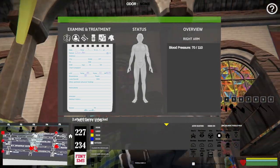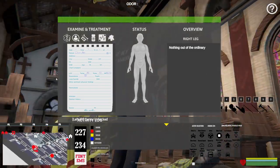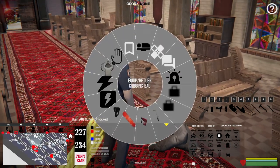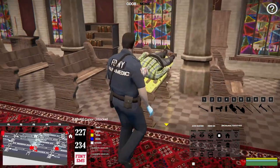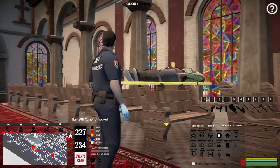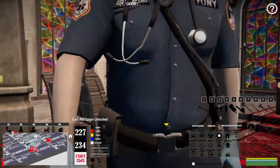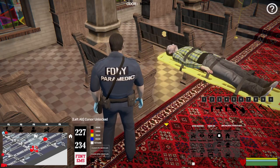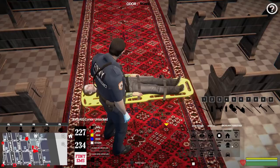Before we do anything, let's check him out — maybe he's okay. Doesn't show anything terribly bad. All right, let's put him on the backboard just in case we need to do CPR or anything like that. I'm just having a hell of a time picking him up today. Oh come on, I just can't seem to do it. There we go — all right, let's check him out a little better.